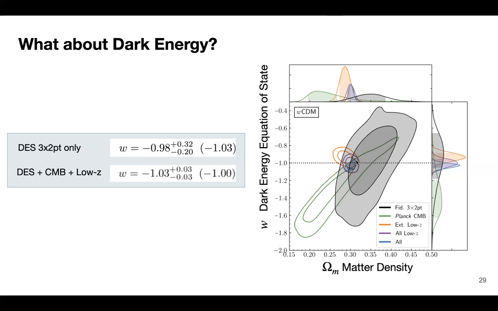And what this ultimately gives us is a 3% measurement of the dark energy equation of state, which is remarkably tight, but is consistent with W equals -1. So the numbers shown here are the mean of our posterior distribution, and this is our best fit value. And so just by some statistical fluke, our mean, our best fit value appears to be sitting basically bang on dark energy equation of state equals -1, which is an interesting result.